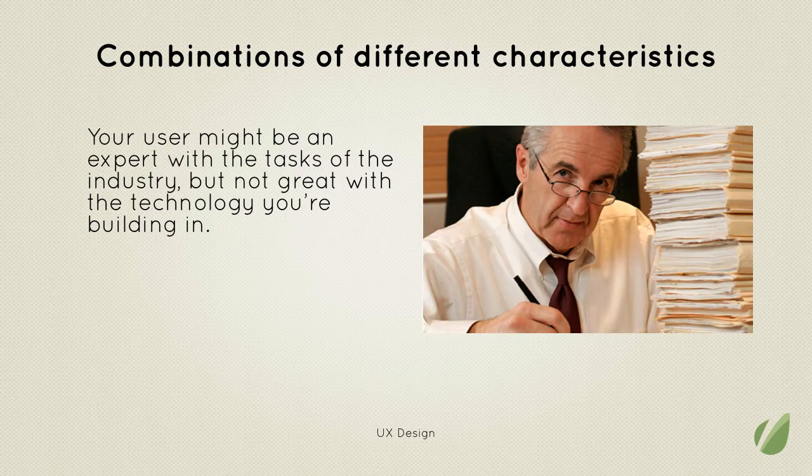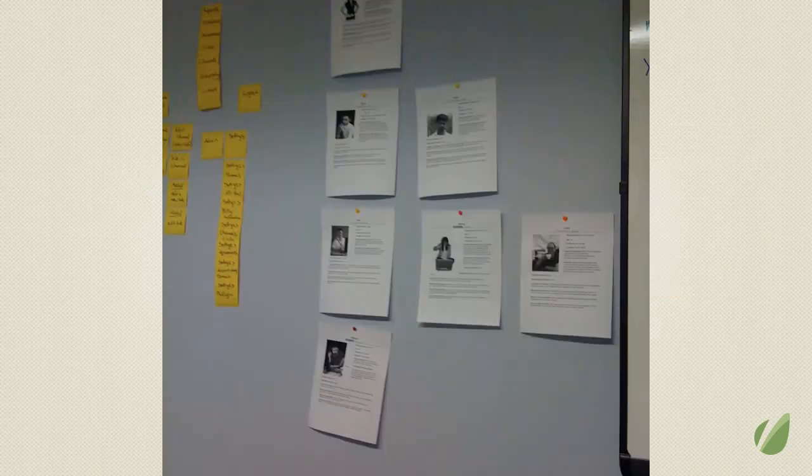Let's say you're designing an accounting application, to make the most exciting example that I possibly could come up with. You might have an expert accountant like this dude here. He looks like he's a serious badass with a pen and paper, but let's suppose he's not very good with Windows 7, the platform on which you're developing your application. Expert knowledge in one area does not necessarily equate to expert status across the board. This is why I generally like to create a spectrum of personas with varying skill sets and comfort with different technologies, as well as familiarity with the tasks of my system.